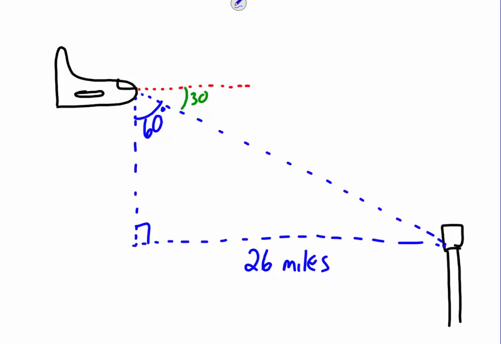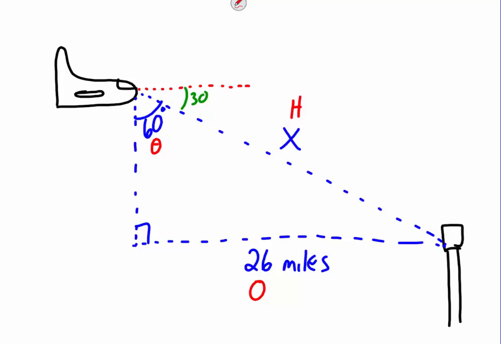We know that the side down at the bottom is 26, and we're looking for this distance right here. So let's label everything. First off, 60 degrees, that's our theta. The 26, let's see, would that be opposite, adjacent? This would be the opposite side, and x, of course, is the hypotenuse. So we've labeled everything. That's one of the most important steps. Now we can actually write our equation.